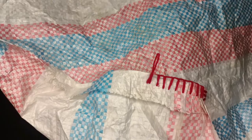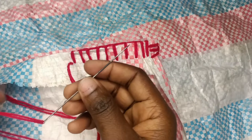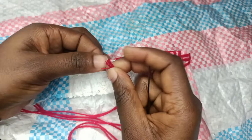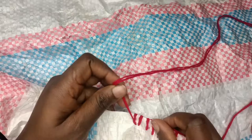As for me, I'm extracting a very long yarn because I'm tired of making knots. After some time the yarn is finished, I have to make a knot. So I prefer attaching a very long yarn so that I can go for long without attaching another one, you get? But it disturbs a little bit because it's way too long. But it's better than keeping on attaching yarns every now and then.